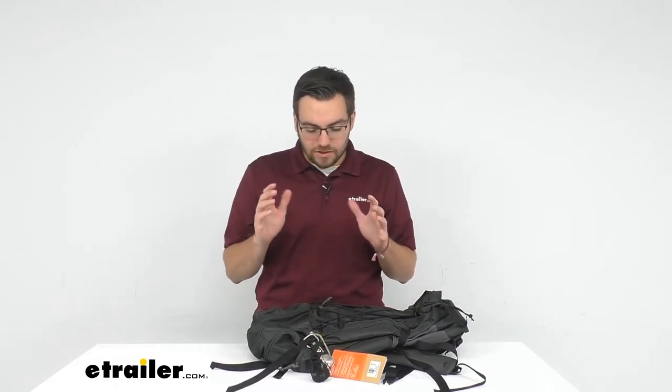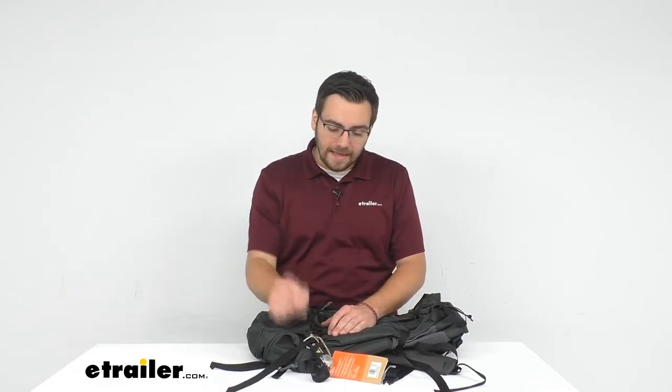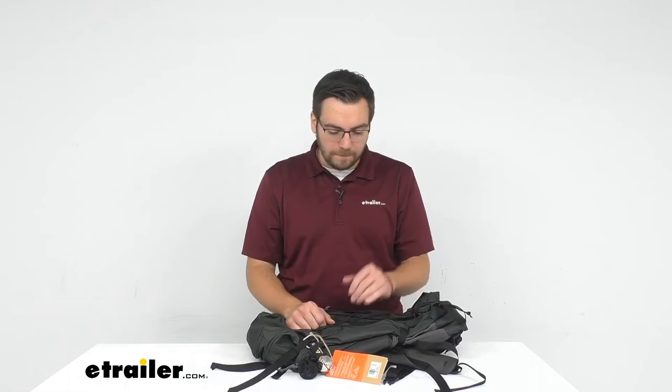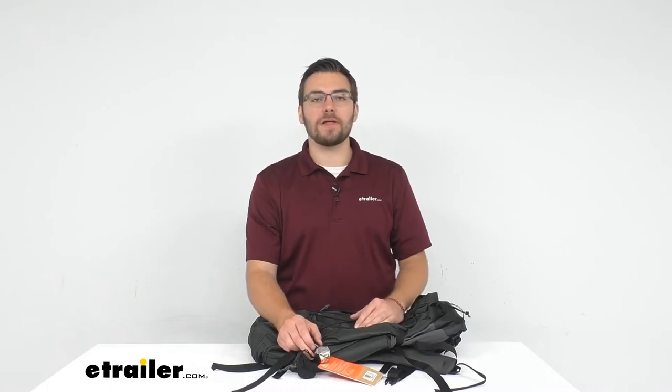The other bear bell comes in blue and has just a simple little magnetic holder on a strap. Bring it over and put it on top — it's a lot smaller, which I like, and it's not going to take as much room. It's excellent for bags, and if you find yourself hitting a lot of brush, you're not going to be scraping or tarnishing the silver. There's also less metal contact with other gear on your backpack, which reduces unwanted noise beyond just the bell.